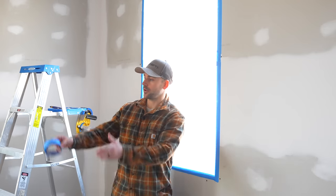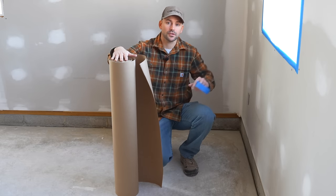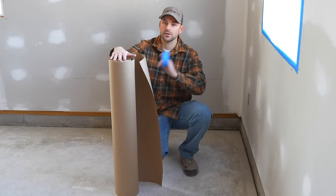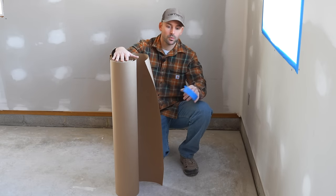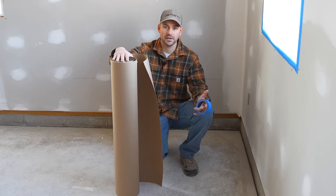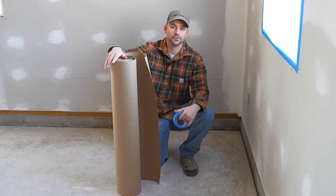Now I'm going to show you what I'm going to do along the edge of the walls. I'm going to run construction paper — usually three or four feet wide — and this is going to save paint from getting along the edge. It's up to you if you want to run it across your whole garage floor, but I have a tarp in the middle and shouldn't get too much overspray. I just do along the edges to protect the floor where you have the most risk of getting paint on it, then use blue painters tape to tack it down so it doesn't shift around.